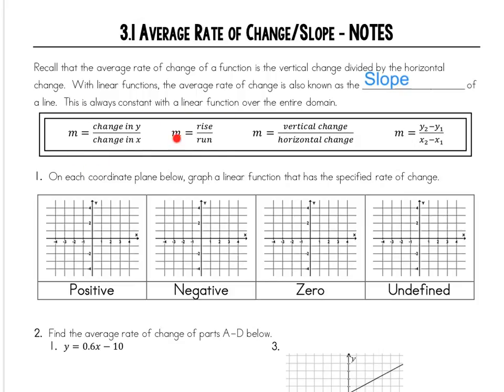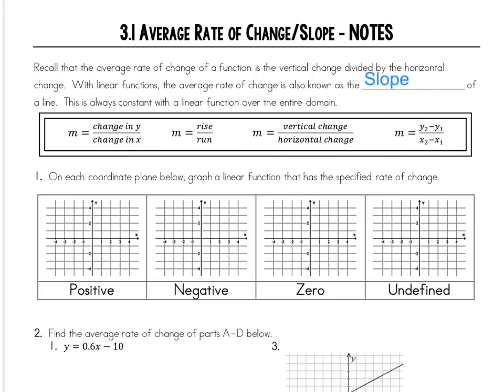And here's a few formulas that you might remember from last year. It's the change in y divided by the change in x, which is the opposite of how we plot points. So a lot of times people get confused, so try to keep it in order. I know you've done a ton of work with slope already, but this year I'm just going to call it average rate of change. So it's like a lot of things that we've said in math already this year, potato, potato. So it's a change in y over the change in x. We also refer to it as a rise over run, or the vertical change divided by the horizontal change.